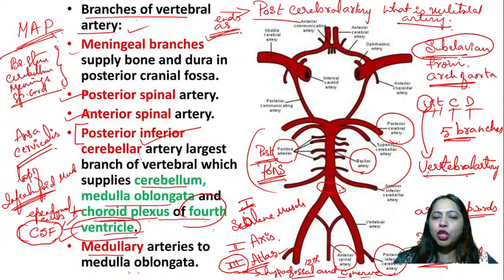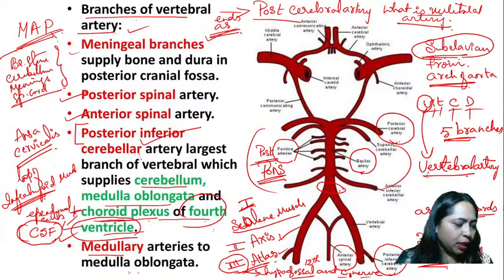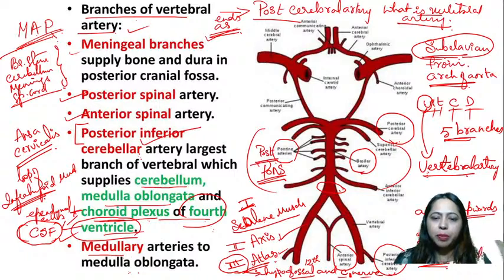So the first part of the vertebral artery is related to scalene, and then the second part is related to the second vertebra. The third part is related to the atlas, where it has a groove, and once it crosses the groove and enters the foramen magnum, exactly there it is related to the hypoglossal nerve and C1 nerve. It lies right in between those two things. So very important to remember that.